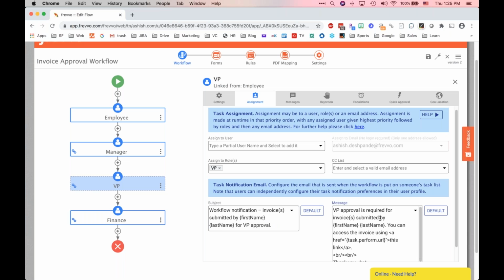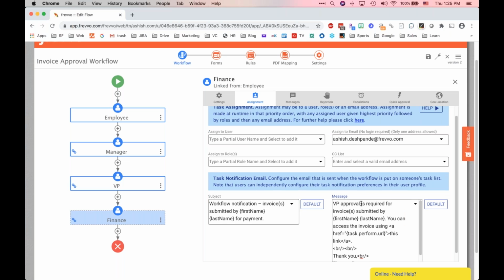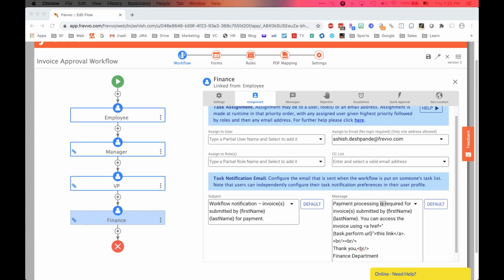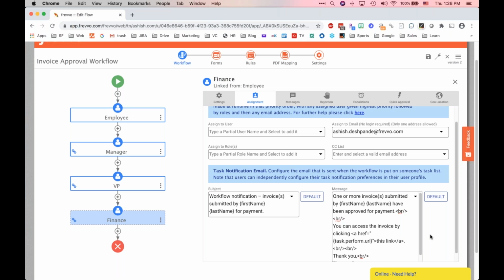We could always change it to send to a finance role or whatever, but we'll just leave it for the time being. So we've set up notification messages for all the three steps in here.